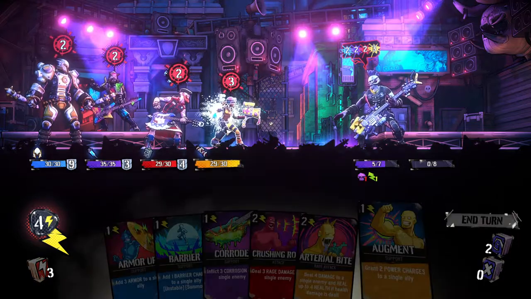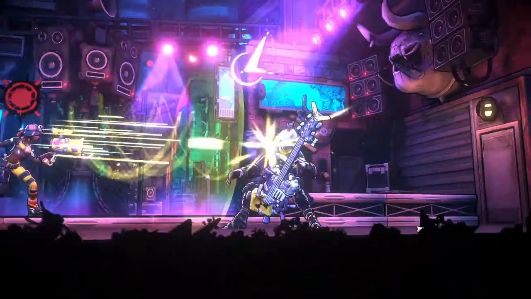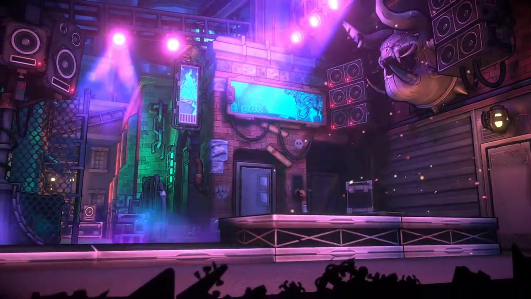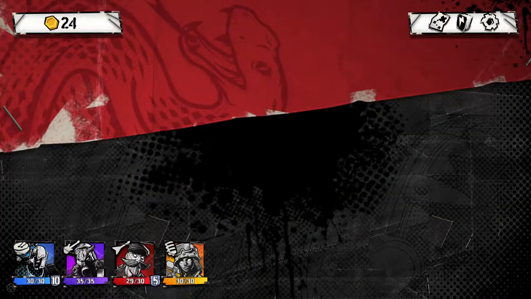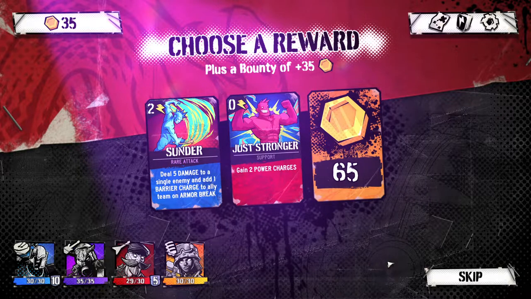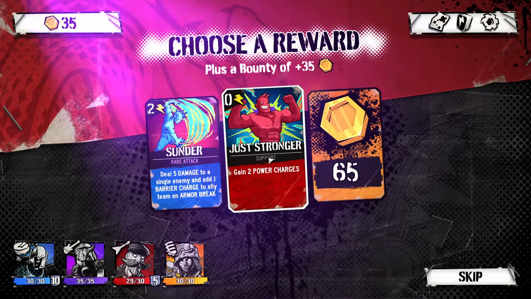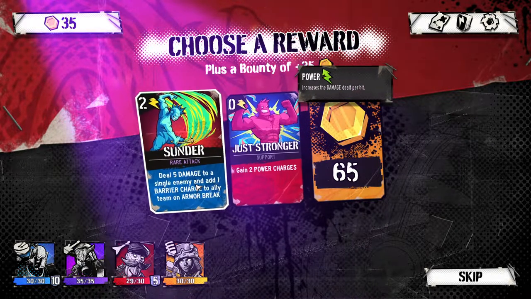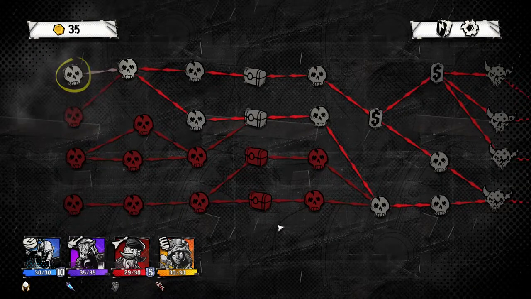Corrosion, let's see if it works like this. Yeah, it does. Wipe out. Choose a reward of 35 coin. Yeah, plus 35 coin or another 65. Gain 2 power charges. Deal 5 damage to a single enemy and add 1 barrier charge. Sounds good. Some attack and defense.